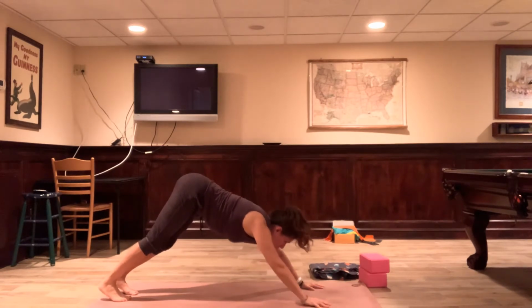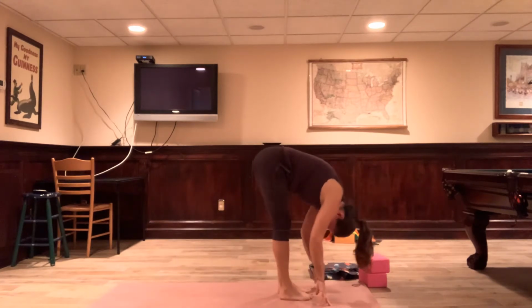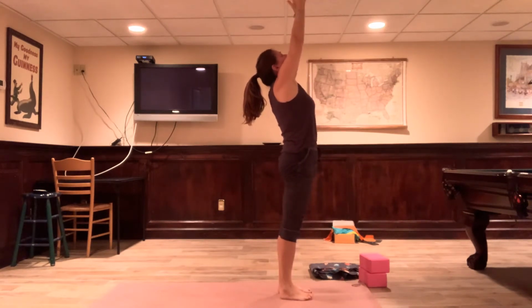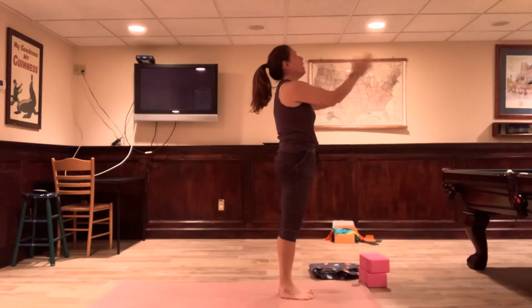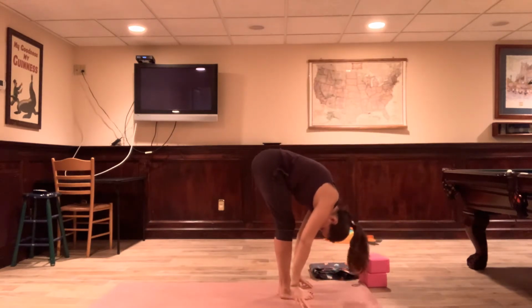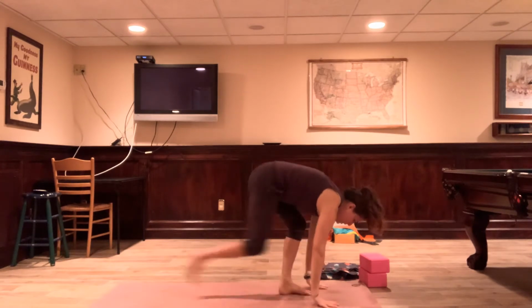Inhale, gaze forward. Bend the knees. Walk to the front of the mat. Fold over. Inhale, scoop the arms around and up. Palms touch, gaze up. And then exhale, hands back to heart center. Inhale, around and up. Exhale, fold, please. Inhale, gaze forward. Exhale, plant the hands, step back to plank.